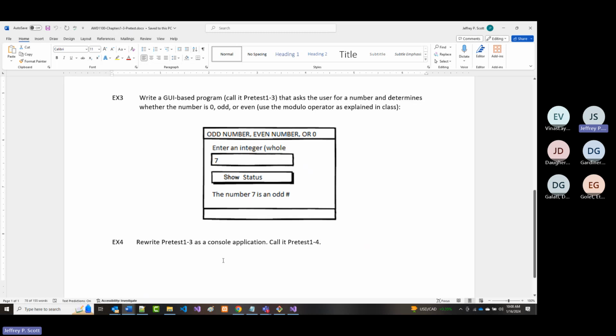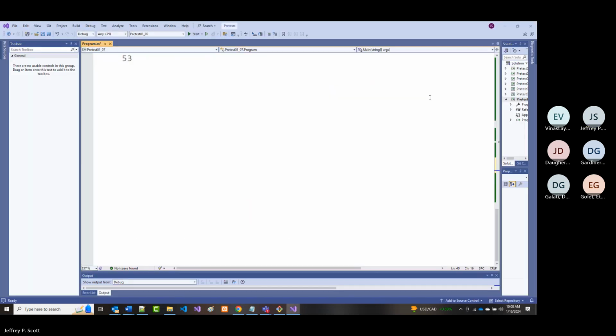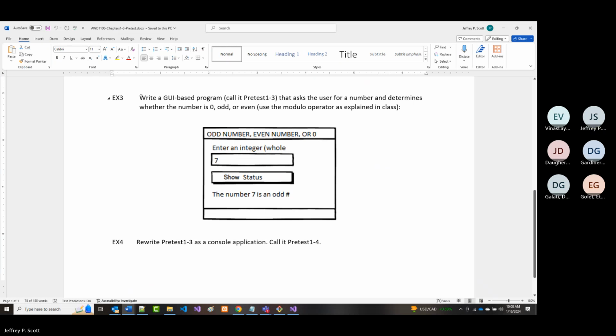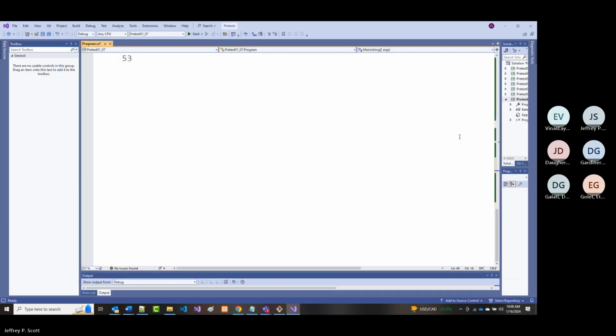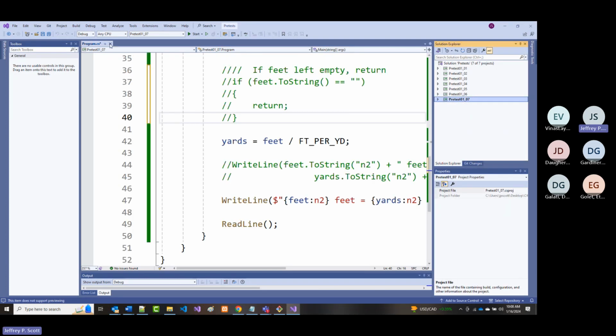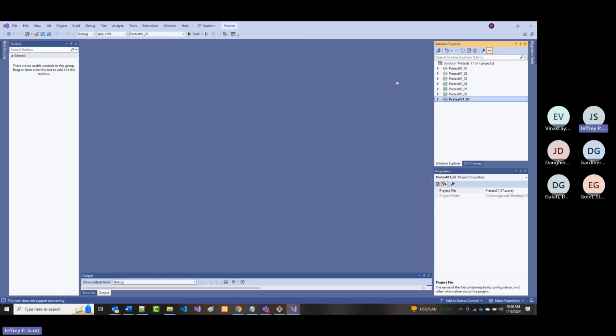All right. So the next one that's in here, let me grab that again. I'll just see, use the modulo operator is fine. All right. So yes, I want to save.